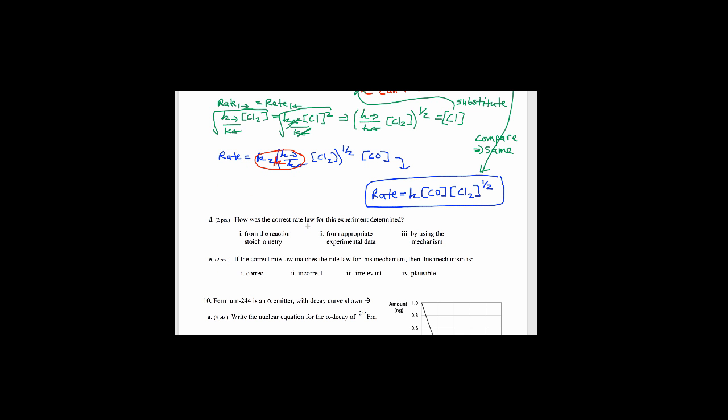One, how did we get the correct rate law? We always get rate laws from the appropriate experimental data. This question didn't provide what the data was, but that's where the rate law came from. And then if the known correct rate law is matched by the rate law for the proposed mechanism, which is what we had in this case, what that means is the mechanism is plausible, or if you prefer, we could say possible. It might be right. We don't know for certain it's right, but we know it at least has the potential to be right. It might possibly be correct.